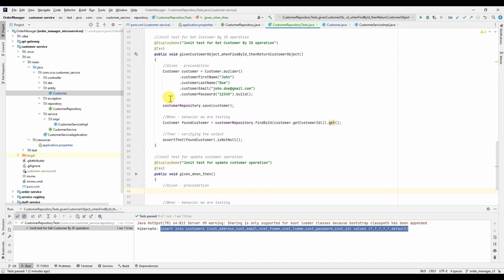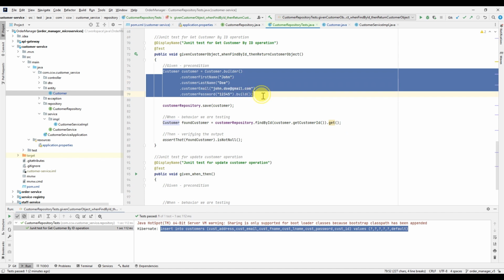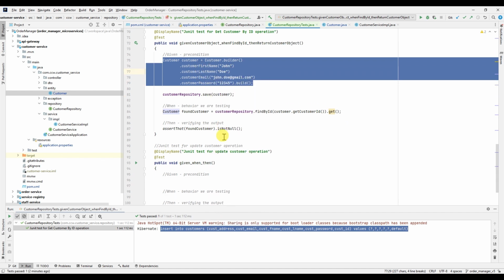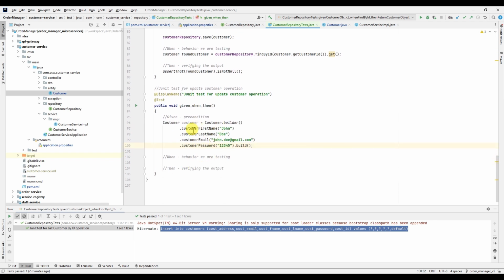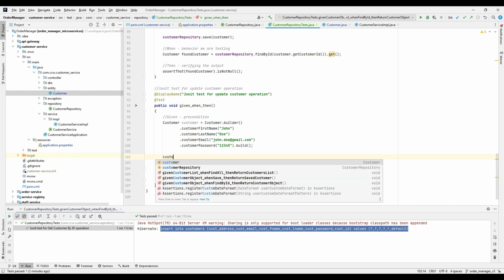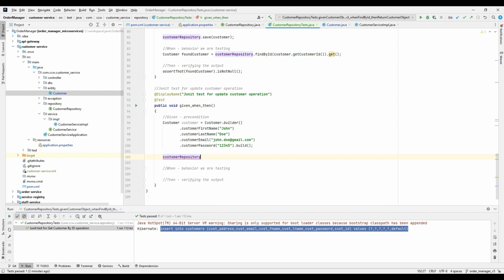So I'm going to create a customer. Let me copy the code from the previous test case. And after creating the customer object, in the precondition section, we have to call the customer repository dot save method, and we have to pass the created customer object.